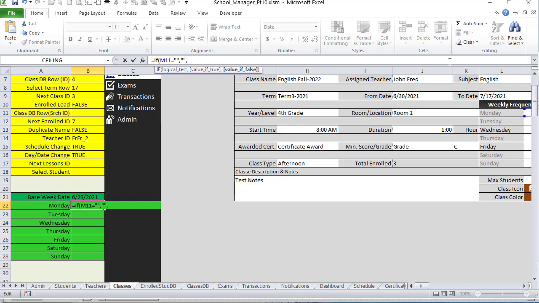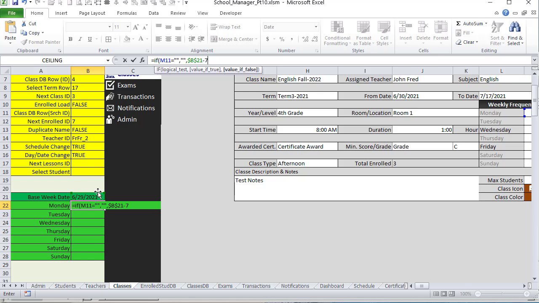Otherwise, basically what I want to do is start it out based on B21, and I'm going to bring this down for all of them, so I'm going to use the absolute. The first thing I want to do is subtract 7. Why is that? Because I want to go 1 week before that and then simply add those days based on that. So we're going to subtract 7.